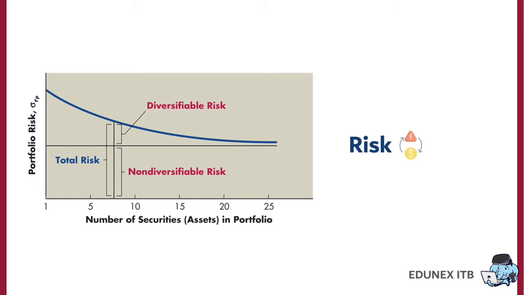The other risk is non-diversifiable risk. This kind of risk is the relevant portion of an asset's risk attributable to market factors that affect all firms. It is also called systematic risk. It cannot be eliminated through diversification. Because any investor can create a portfolio of assets that will eliminate virtually all diversifiable risk, the only relevant risk is non-diversifiable risk.